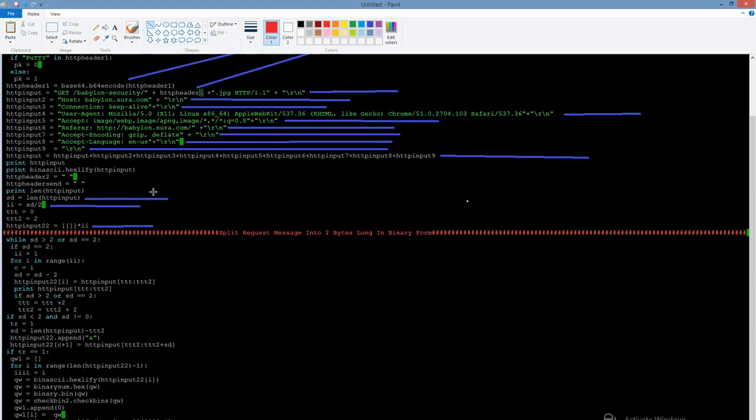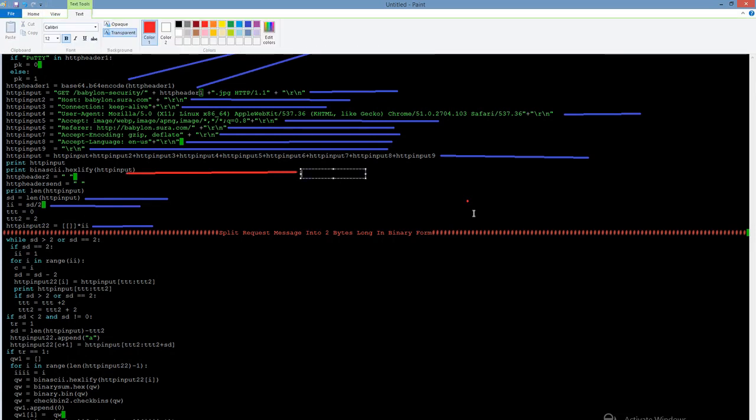We took all of the HTTP content and measured the HTTP header request string into bytes. We know in ASCII that each letter represents 1 byte.